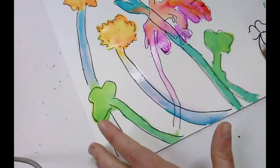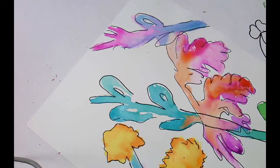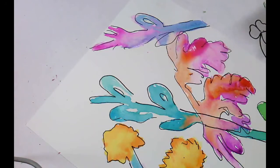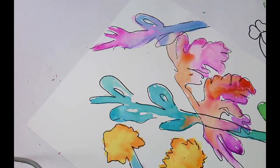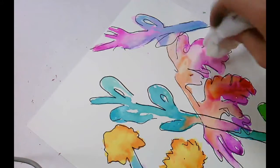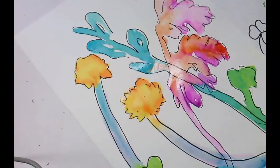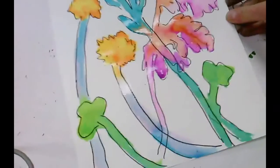Okay, so I am pretty much finished with mine. I've got kind of a big glob right here of paint, and I can take a paper towel. If you have some big globs somewhere and you want them to soak up and dry a little bit quicker, you can just take your paper towel and just dab it on there real gently. And you might even find that you like the effect that your paper towel has. It, again, is another way to get some of those really beautiful pastel colors. And there we have it. So there's my finished painting.